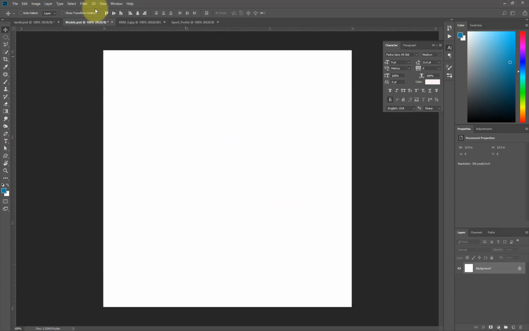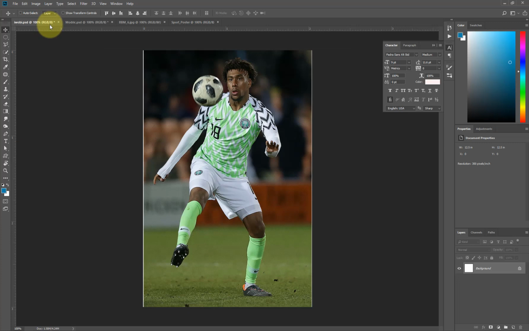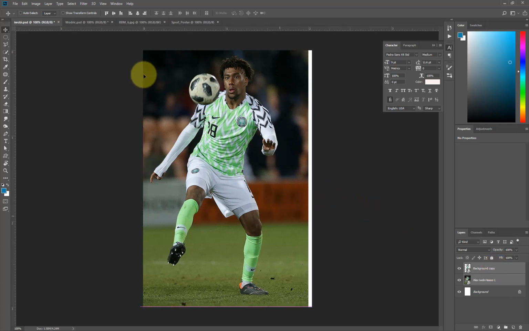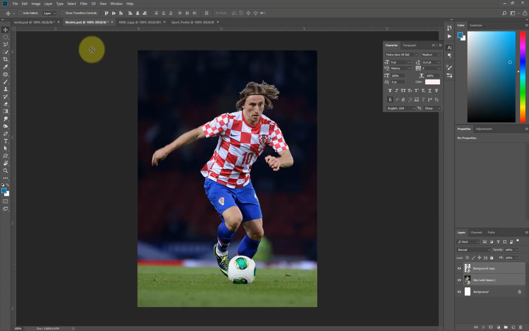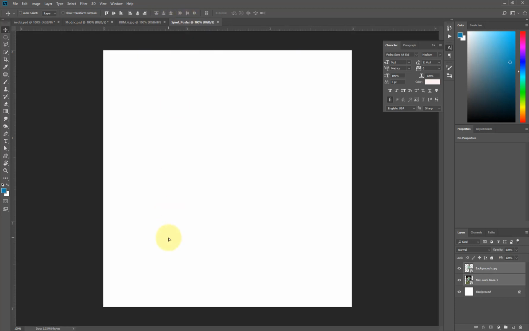All right, so now let me quickly explain something here. Please, when you crop your image, don't take them out from the background. Just do the same thing I did here. So I'm just going to select the two layers by holding down Control on Windows, Command on Mac, and then Shift, select the other layer, and I'll drag and drop here.